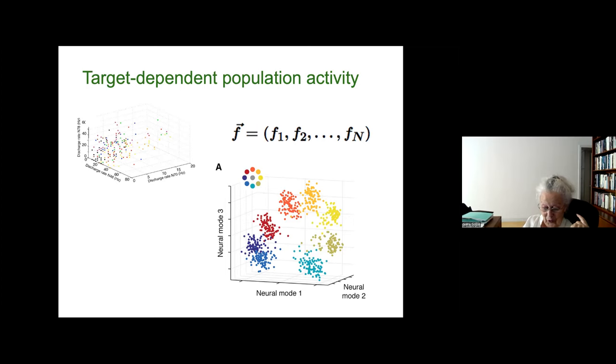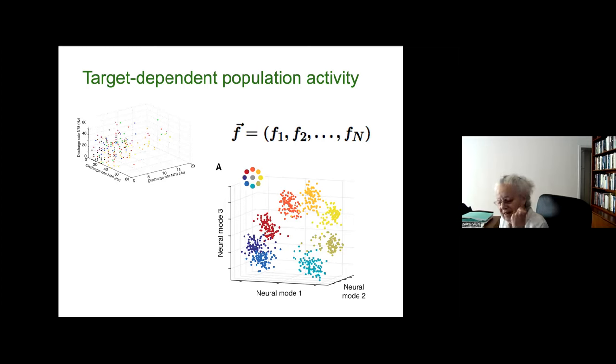The brain is made of neurons. So the actual natural representation for the brain is this neural space. It's a state space where every axis corresponds to a neuron. And I think I told you last time that when I make a simple reach, of the order of a million neurons in my primary motor cortex are participating, are being modulated by this very simple task. So this neural space is actually a million dimensions. I'm only measuring 100 dimensions.